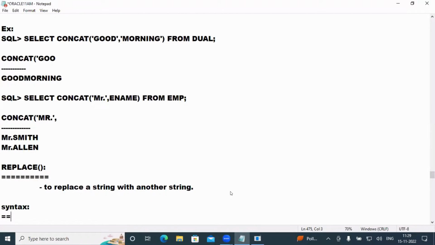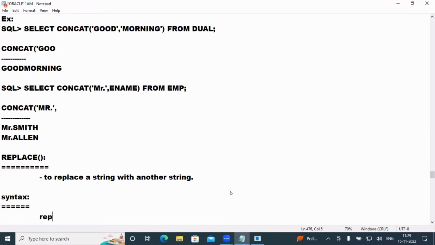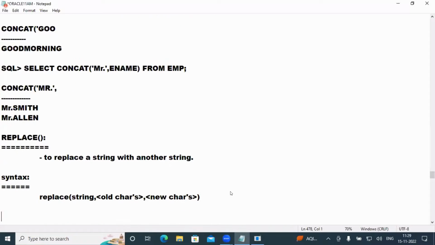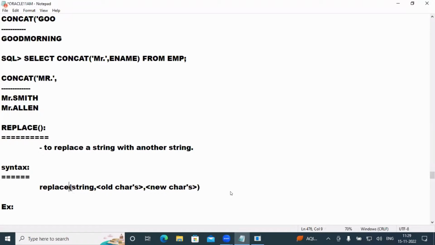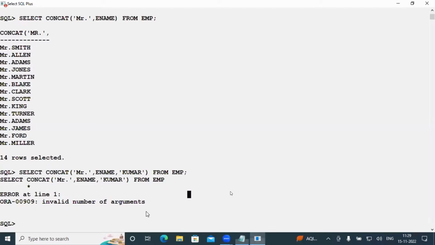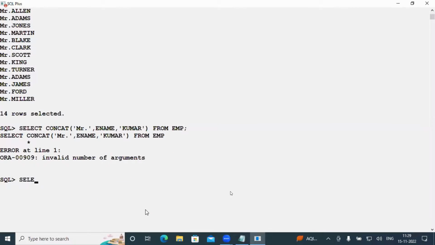So in this replace function, come out and see. I'm using REPLACE of, this is your string, and now these are, for example, old characters, and in place of these old characters I'm passing the new characters. So three arguments here: the string, the old characters, and in their place the new characters. For example, let me come out and see here.